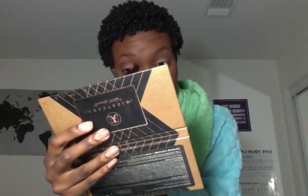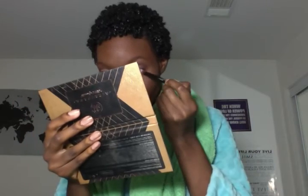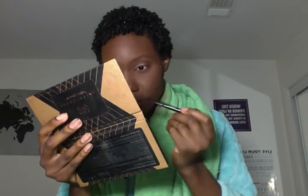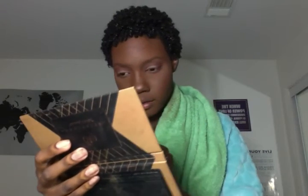So that should look like a typical, neutral, somewhat smoky eye. Now I'm going to take Morocco all on the bottom lash line, and maybe mix in some of that Spoiled towards the beginning part, but mostly Morocco.